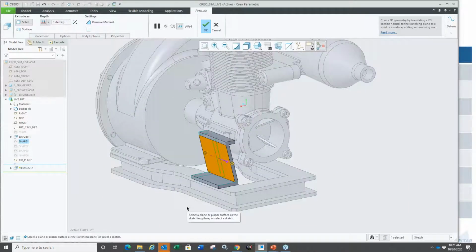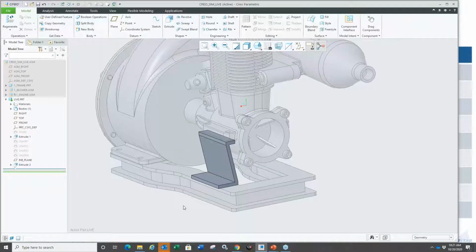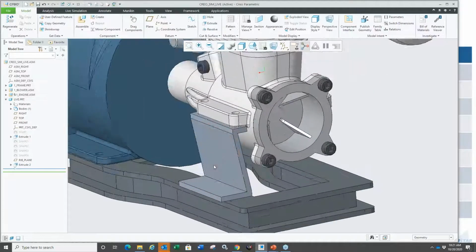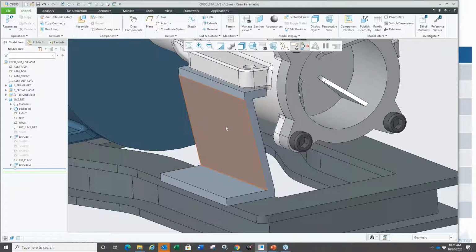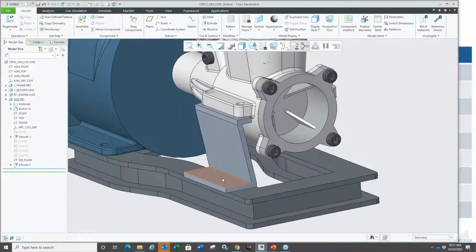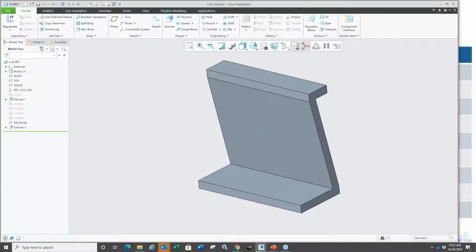So far, it looks like I've created a very simple design here. It's not even completed yet. I've not added the fillets and all the details, but at this point, where I'm still in the process of working on my design, would it be nice to quickly use live simulation to tell me if this is okay, or should I be using a different shape? What would happen to my stress if I were to go with this? So I could do it at part level or assembly level.